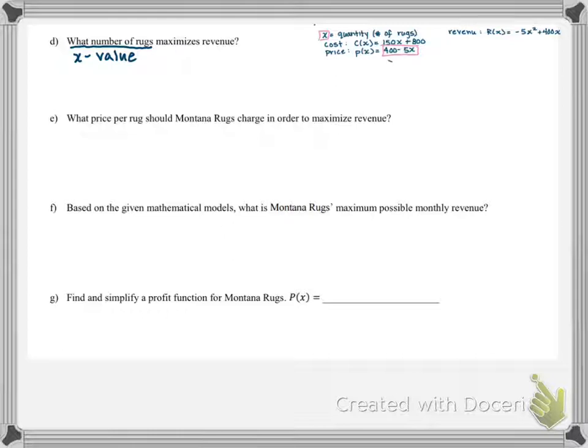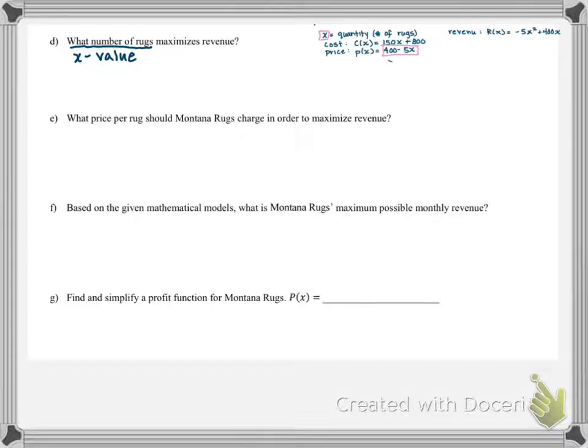And it can be easy to forget, after you do all the work, which one you were trying to find. So it's a good idea to label it. Like when we do those projectile problems, and we're asking what's the maximum height? Well, that was a y value, right? You have to find the x value first, but then have to plug it back in. Here, we're not going to have to plug back into anything because we're asked for the x value.